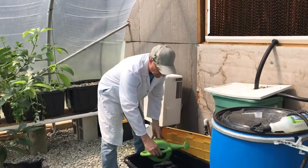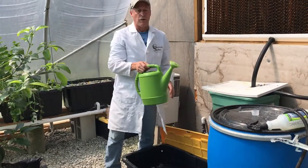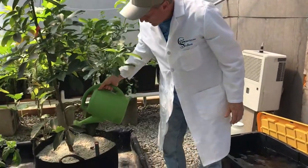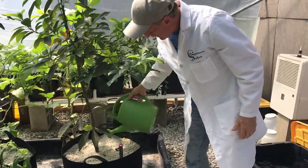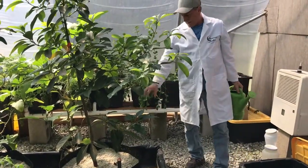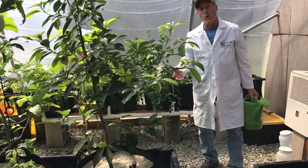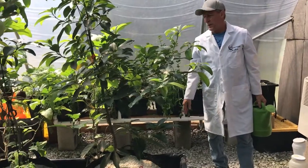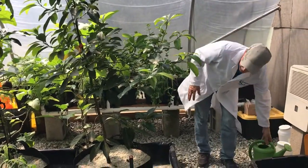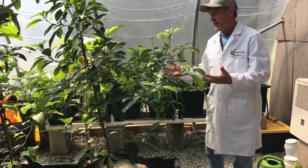Get everything in solution, mix it up, and you'll have enough that you don't have to keep remixing. Fill up a watering can with your nutrient solution, come over, and water the tops — it'll soak down and drain into your trough or kiddie pool so you don't waste water. I water about once a week, watching the bottom. If we're going away, I'll just put in extra water — I don't have to bother neighbors to come water.